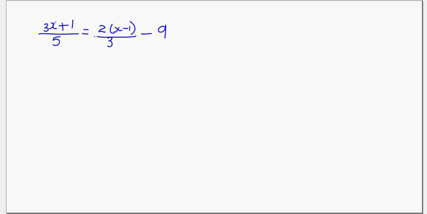Okay, so I'll start you off by letting you know that it's not correct to think about cross multiplying here if you were thinking about it, right? Because cross multiplication could only be done when you have fractions only on either side. Here you don't have fractions only, you have this number here, which is not a fraction. So if it was blocked out like that, and you had a numerator, denominator, with the minus 9 out of the picture, then you could think about cross multiplying. But I wouldn't recommend that.